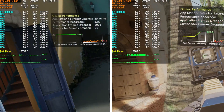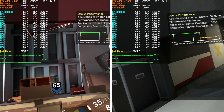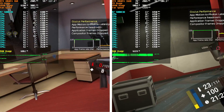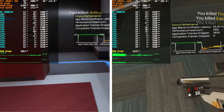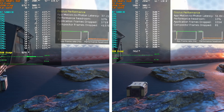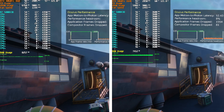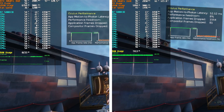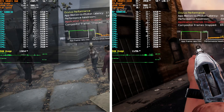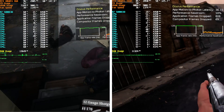And it turns out I was wrong. Initially, while doing tests in those games with the 16GB card using the same settings I got stuttering with during my first go-around with the 8GB 4060 Ti, I felt I might be right, because it ran all those games perfectly. However, when I swapped the 8GB model back in, it too ran all those games perfectly at the same settings I had previously had stuttering with. So it appears the stuttering I experienced in my review video was either a driver bug that has now been addressed in the 537.34 driver, or — what I feel is most likely — there was a bug in the Oculus PC app which has since been patched.